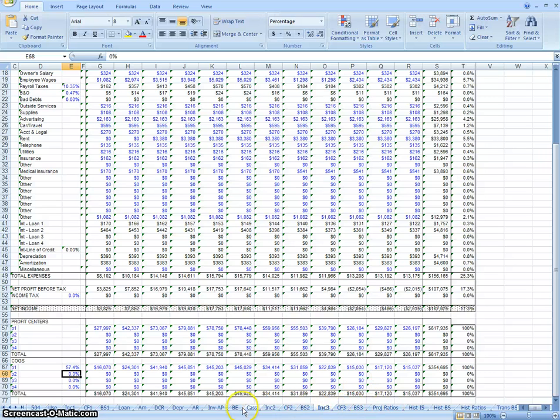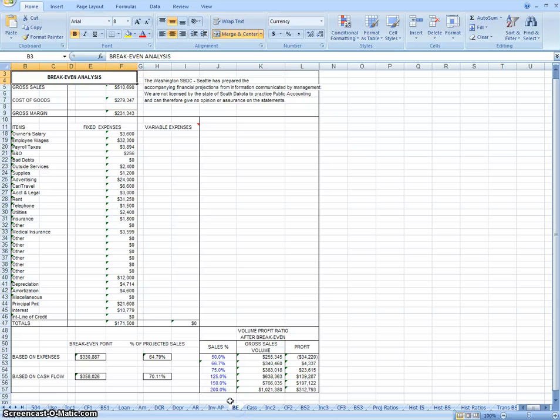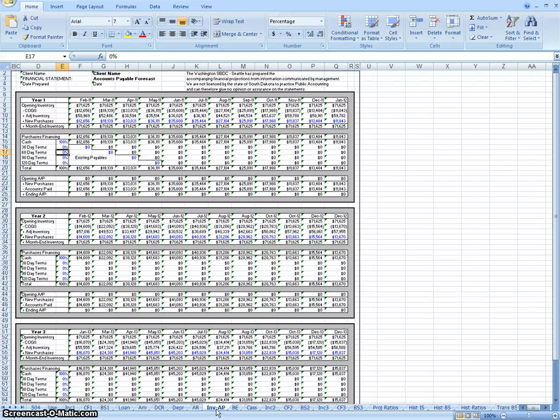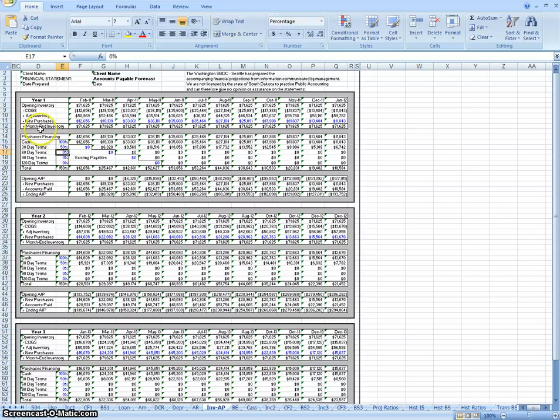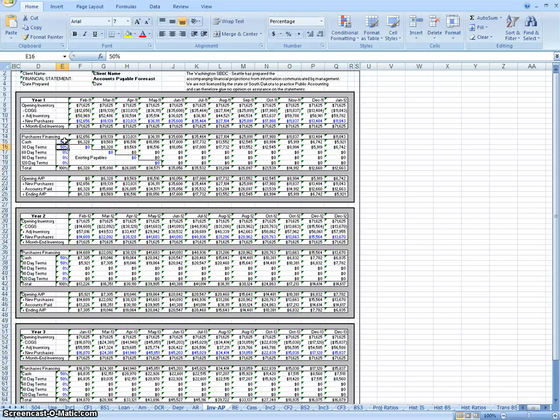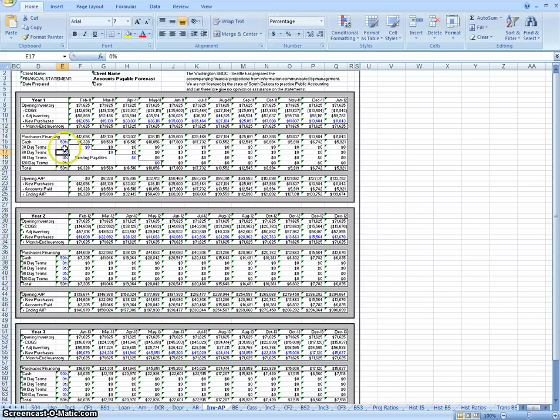There are some other things along here that are very helpful. This is a break-even calculator, and it shows you what happens if you go below or above the break-even calculation. This is an accounts payable. So if you have terms with your vendors, and you have 30-day terms, and half of your inventory is on 30-day terms, you can just change that to 50%, and then that will show a little more accurate on your cash flow statements. I'm just going to return that.